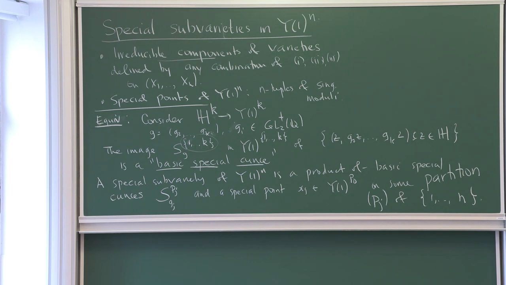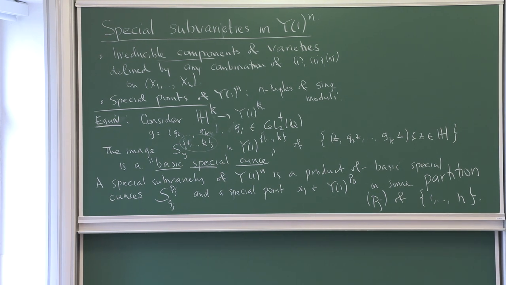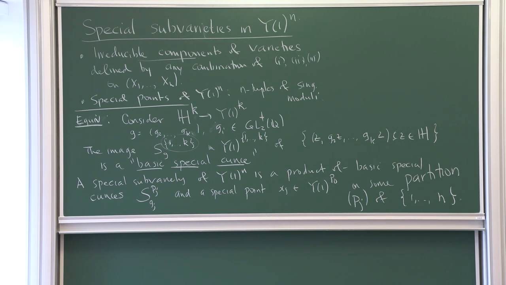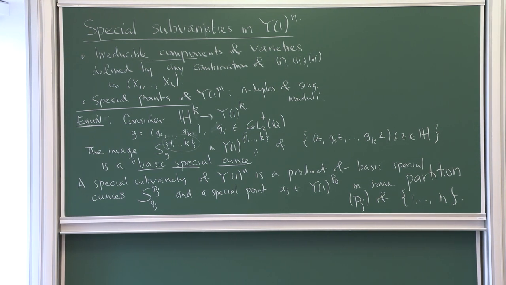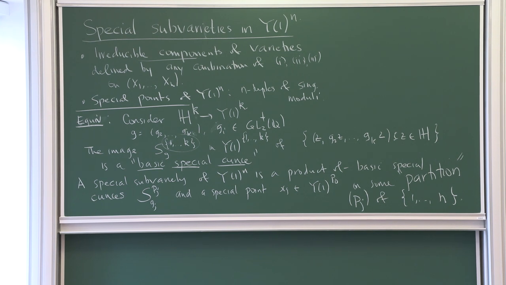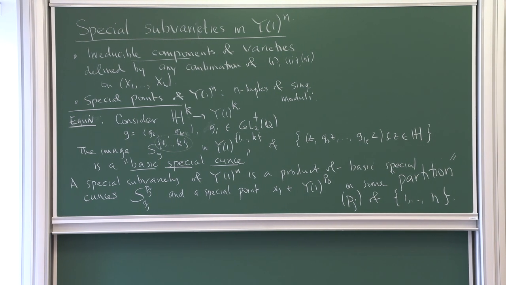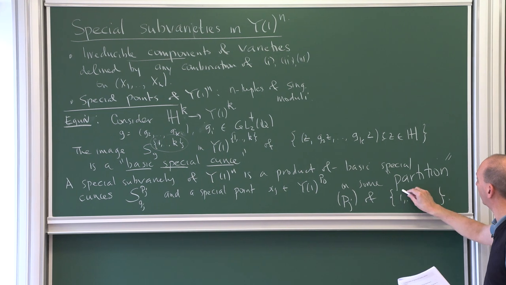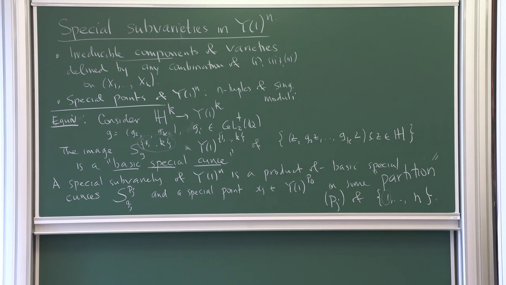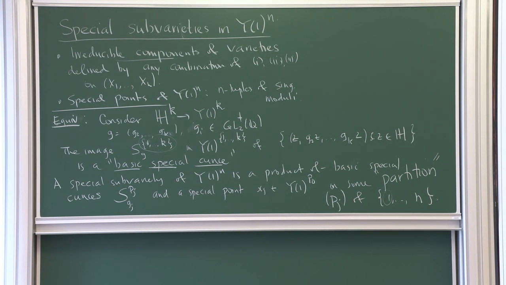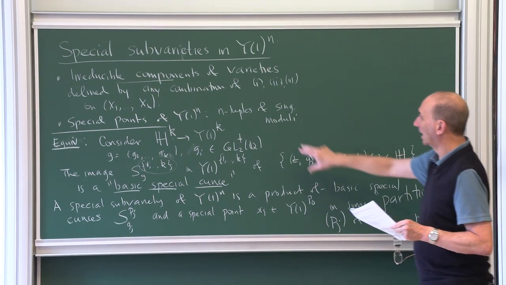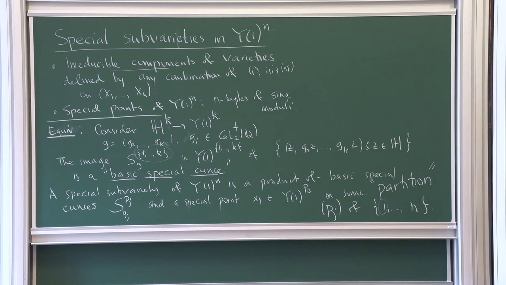Okay, so you have this partition and on some part you take constant coordinates and on the other part they're related. And the only other thing I have to say is that it's not really a partition. It's almost a partition because P_0 is allowed to be empty. There may be no fixed coordinates. And of course you could get the whole of Y1 to the n if you just take this partition to be just the individual coordinates, no modular relations at all.